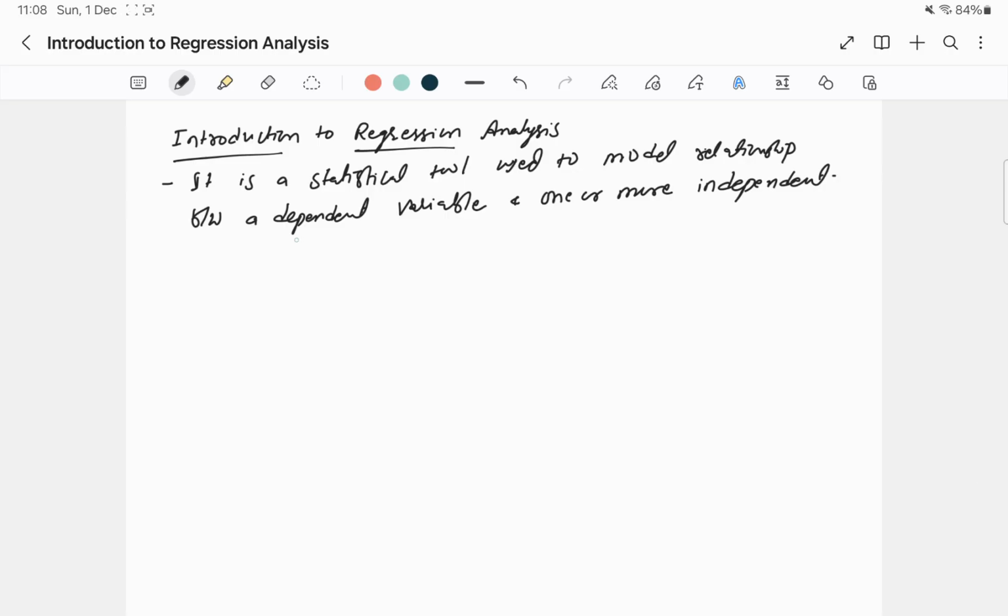Don't worry if you are not aware of the terms dependent variable and independent variable. I will explain them later in this video.